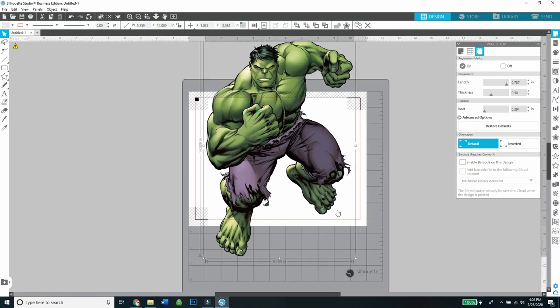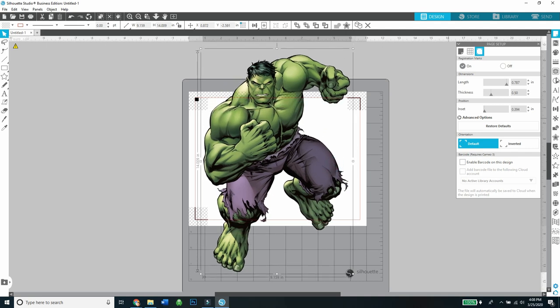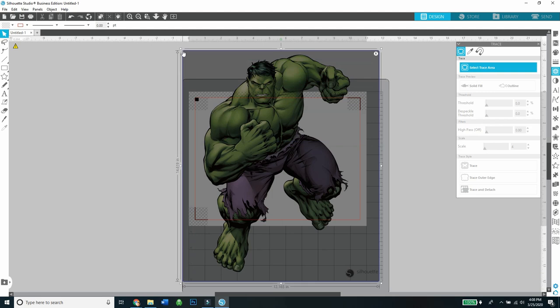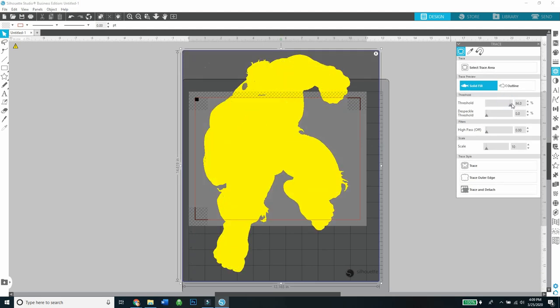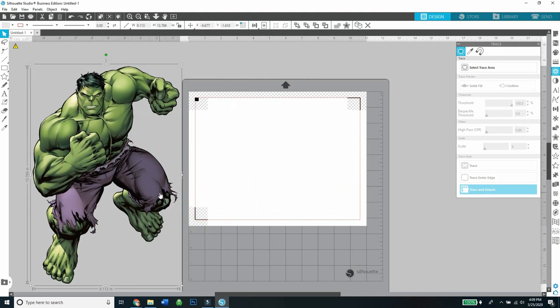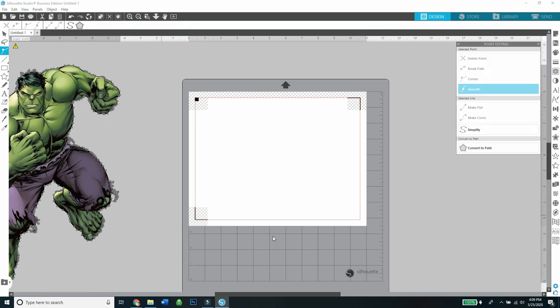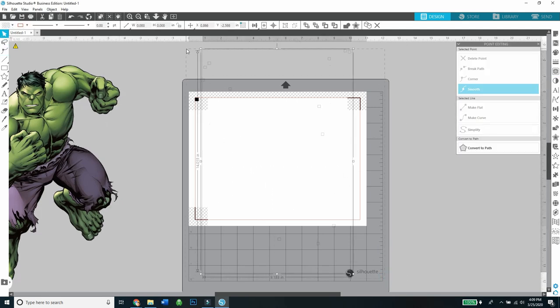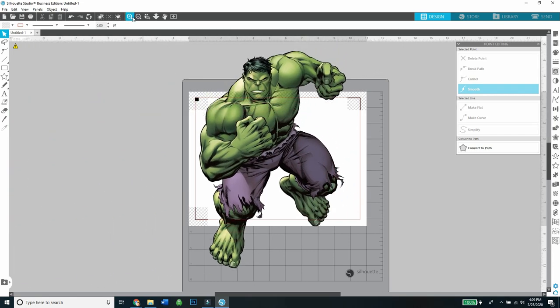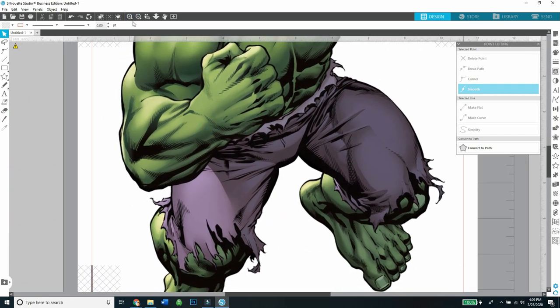So first, before I cut him, I'm gonna go ahead and trace his body, and then I'm gonna click on the trace and detach feature. That way there's this invisible square around him that you can't see, but it'll interfere while I'm cutting him in half. I know it sounds weird, but you can't really see it until I'm highlighting over it with my mouse, and then I'm gonna delete that. And now that's out of the way, and now I can cut him.